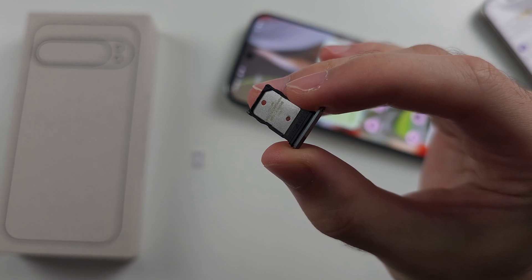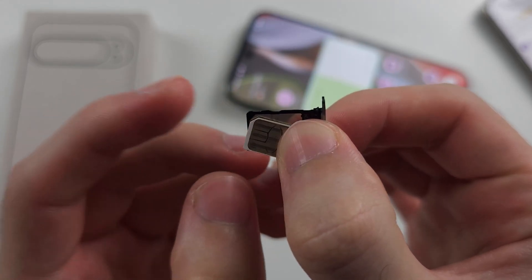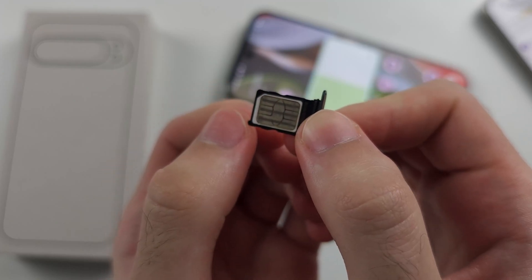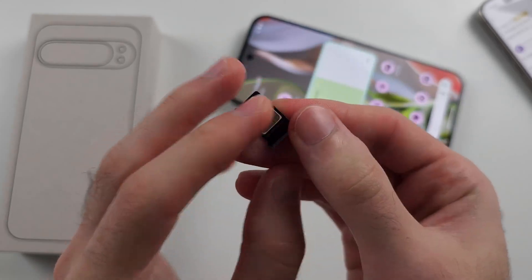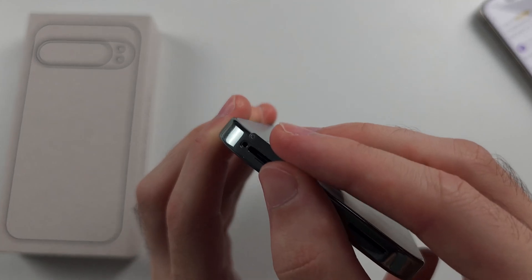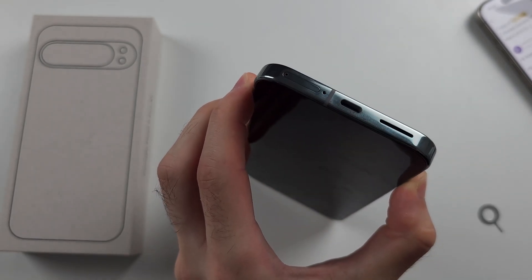Regardless of the country, you only have that one physical SIM card slot. We're going to match the ridge on the SIM card with the ridge of the tray, and then the SIM card will click into place. If it doesn't click into place, your tray is the wrong way around, so just flip it. Then match the hole of the SIM card tray with the hole of the phone, and then push the SIM card tray back in place.